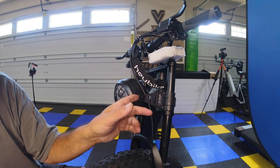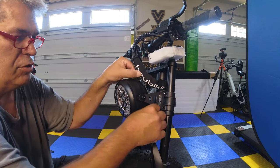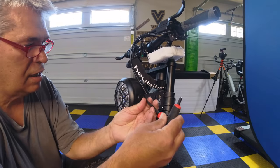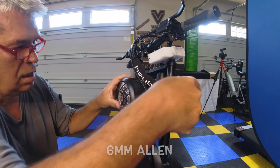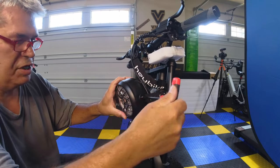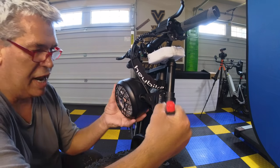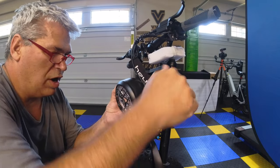Now the reason I think you put the soft one on the inside is because we want it to grip the light at a certain spot. And now we will tighten this up. And this is a 6. Kind of place it where you think you want it. You want it a little bit pointed down because if you're riding at night, you don't want this to blind cars coming at you. You can always adjust it more after you get it on.